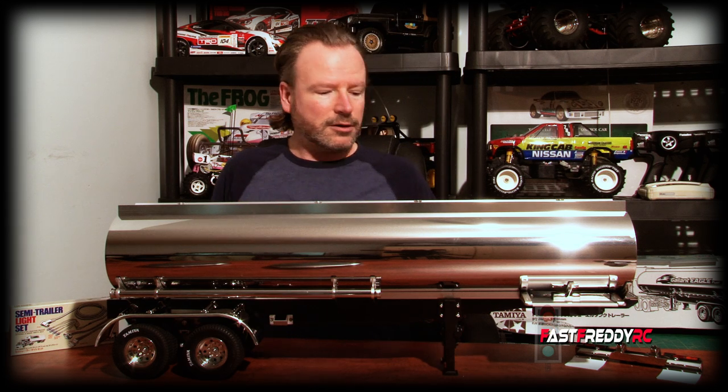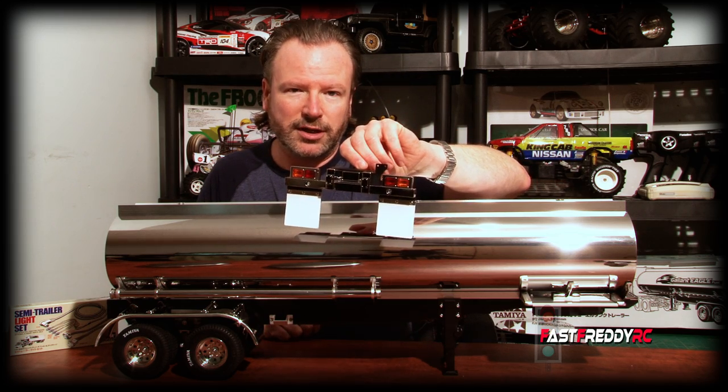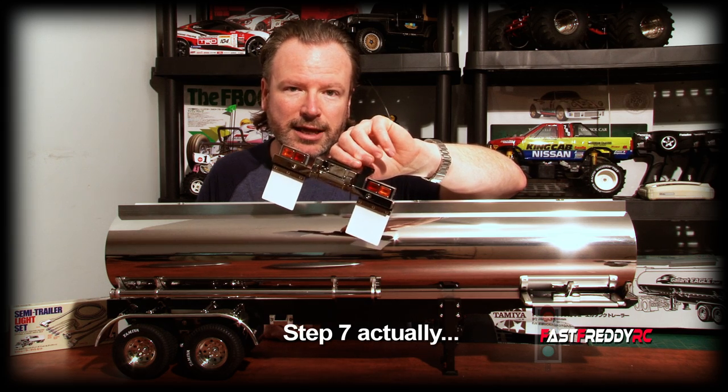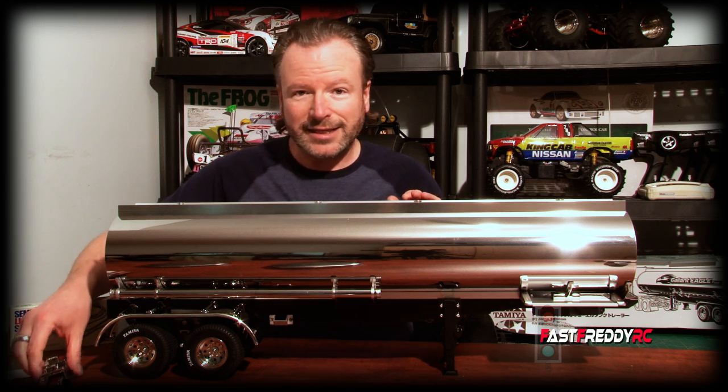What I'm going to do is show you the process of what I did building this trailer to get it ready for this step before I can continue on and finish the trailer. As you can see, this was the bumper with all the lights that I did on step one or two, and I didn't completely fix these down as instructed because I knew I was going to be installing the lights. They're on there temporarily. It also says to attach the bumper so it's fixed, but because I'm going to put the lights on, I didn't want to do that because I need to be able to get to the back side to put the lights in.